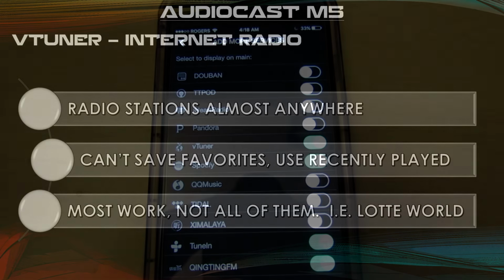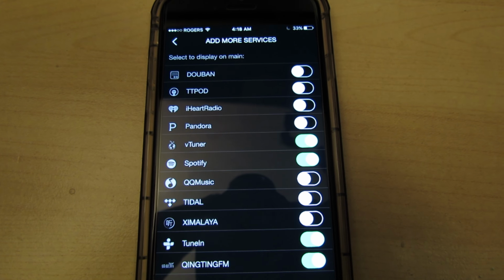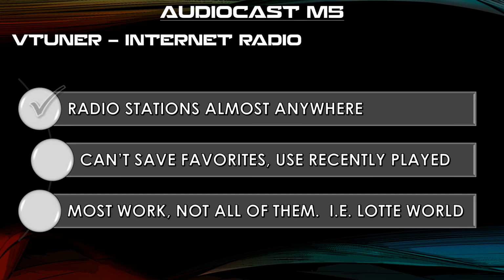There's a bunch of different things and they're all pretty useful, but what I found really useful was VTuner. That allows me to listen to all my radio stations locally and even listen to radio stations in New York, Tucson, Arizona, Japan, Korea, Singapore, Germany, whatever you want.